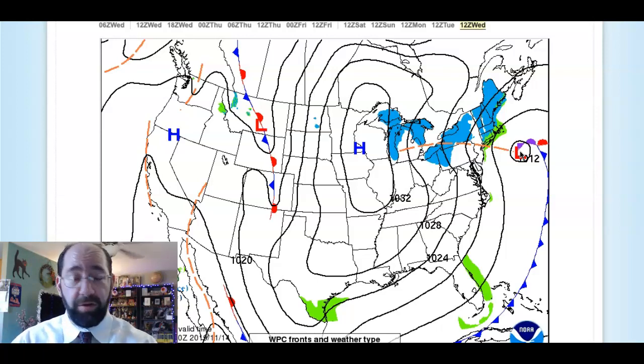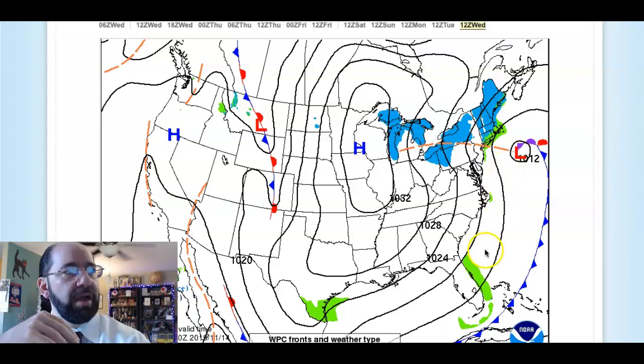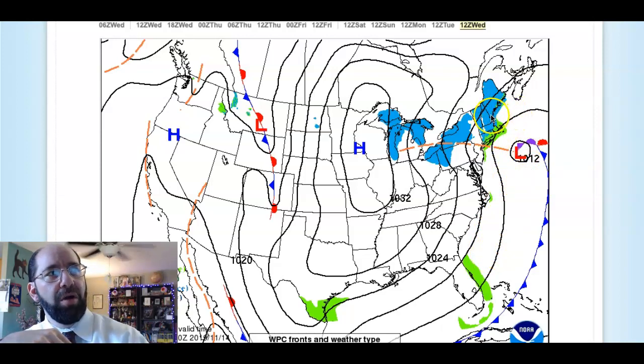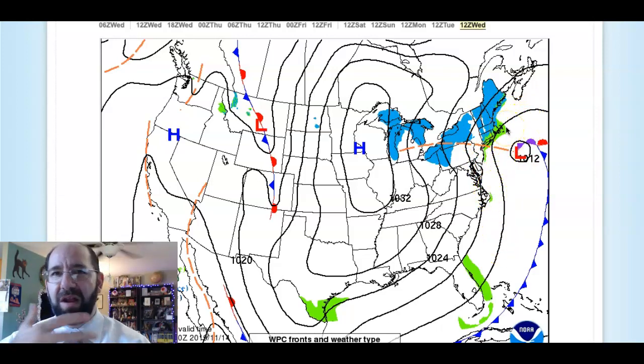It's going to be cold, there's no doubt about that. But the low pressure system and the whole pattern overall would suggest a storm track kind of like what's being shown out here. So if you get something like this, what you end up with is more on the edge, with the bulk of the precipitation shield out over the waters, and you get this scattered rain snow shower changing over to snow shower scenario. Does that mean that we won't see snow at all? No, I'm not saying that.